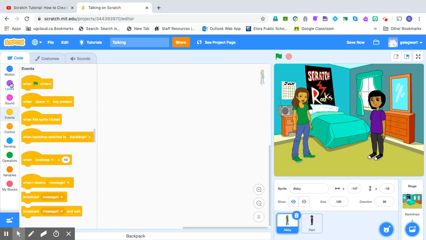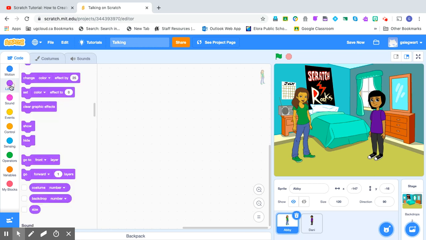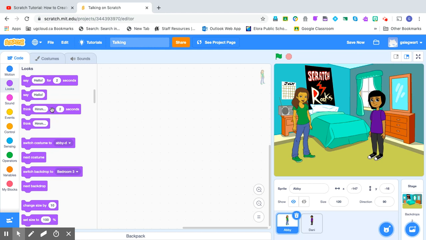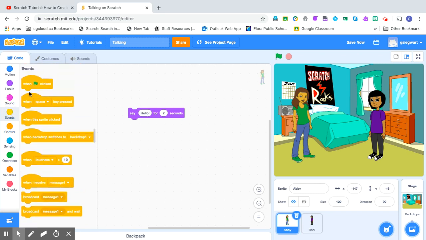So when the flag is clicked, I'm going to say hello and wait 2 seconds. I must have added that flag clicking on the other screen, so I'm going to fix that.